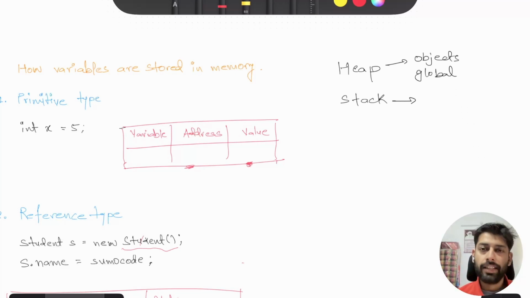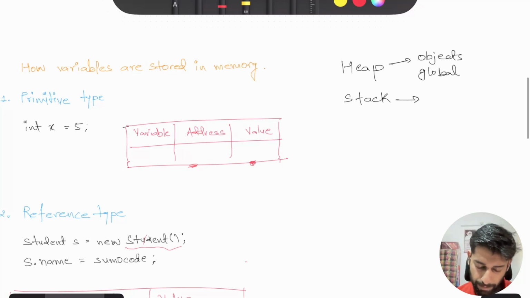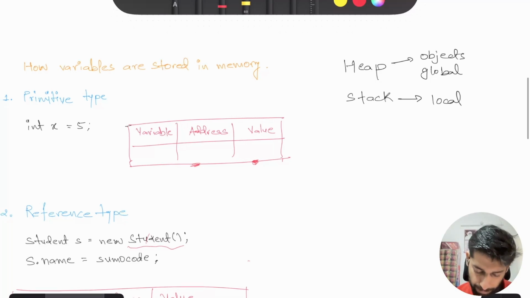Anything global. And in stack memory space, all the local variables that are created are stored in this space. It also includes all the reference type variables that are created. Those are also stored in the stack only, but they actually hold the references to the objects that are in the heap. And one more important thing that they store is, if you are calling one function and it calls another function, all those call stack, the function's local variables, local state, program counter, all those also are stored in the stack's memory space only.